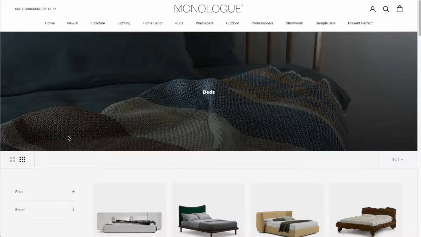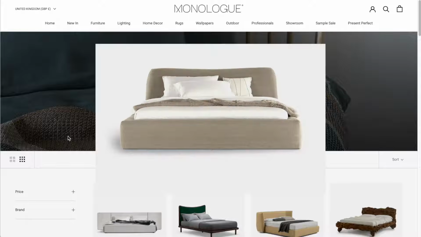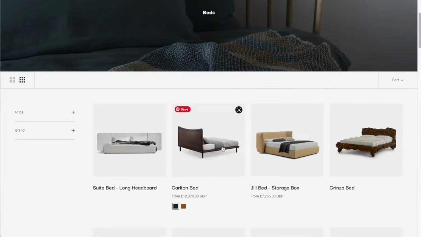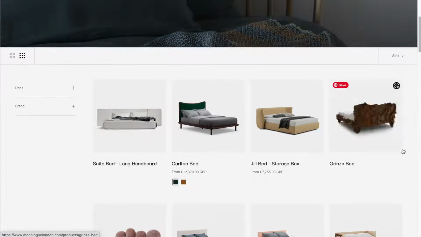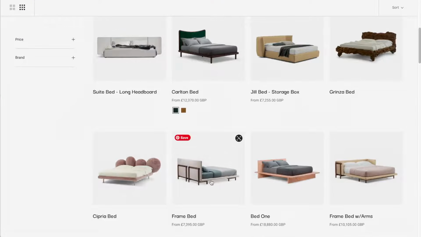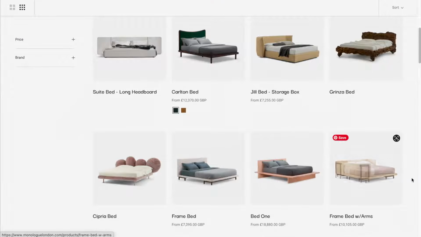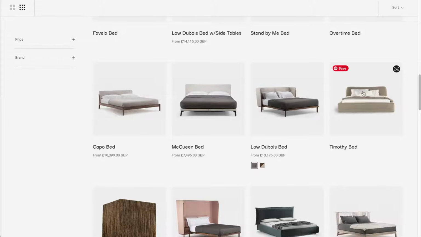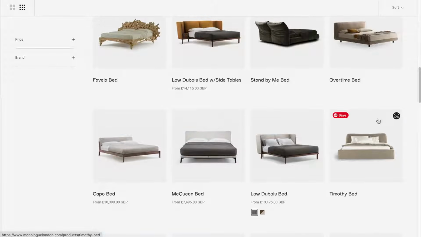Firstly, we need to find the main biggest item, the bed. It's best if we choose a view from the front, which is not easy as most beds are photographed from the side like this. A view from the front like this one would be perfect, or this one is good as well.